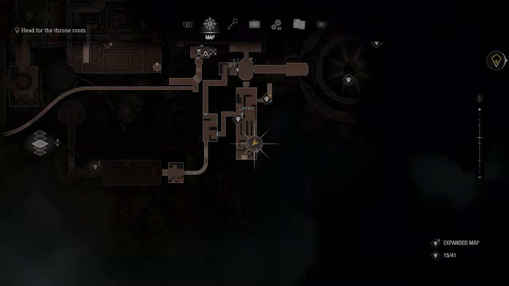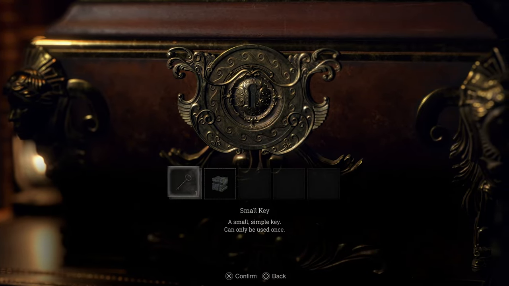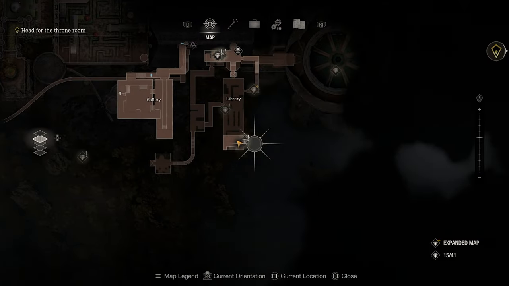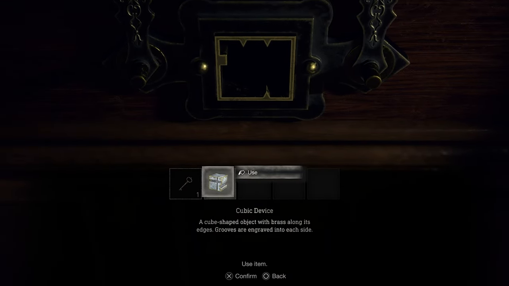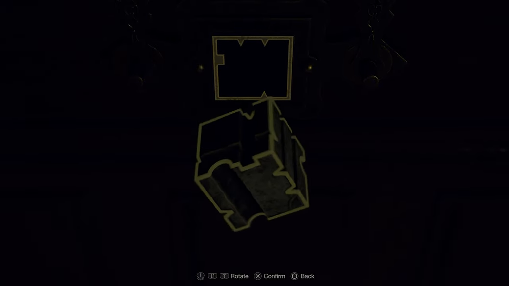Are there more knights in here? Let's check that door there. I think it's in here. Yeah. Oh no. It needs a specific key. How about the expanded treasure here? Oh, let's check this one. What's in here? What treasure is in here? Is it this one? Oh yeah. Oh, I think like this, yeah.